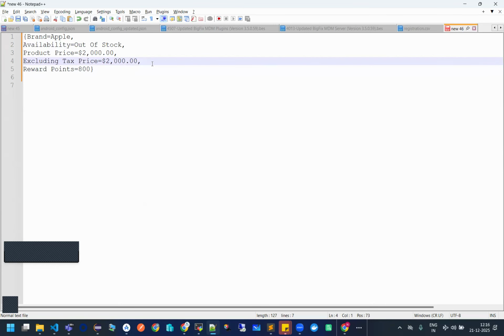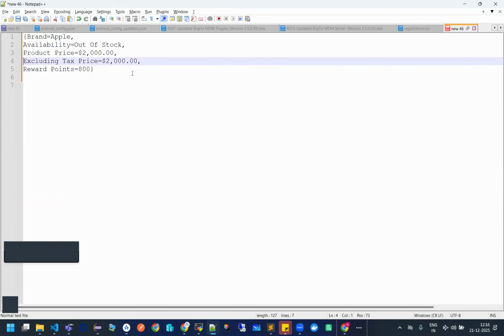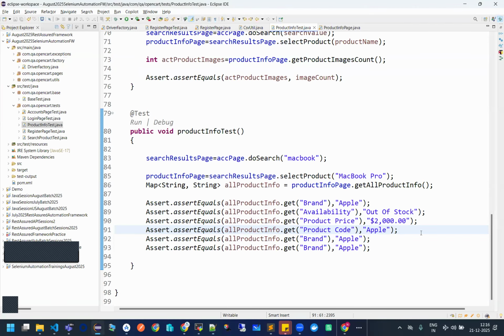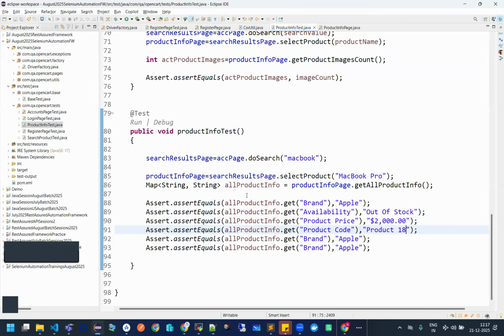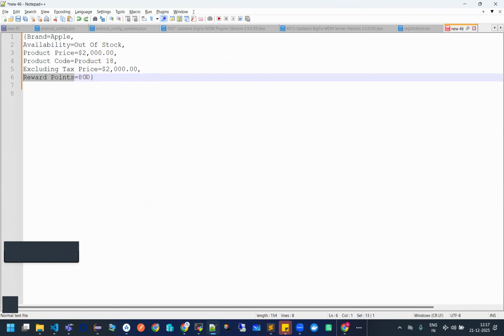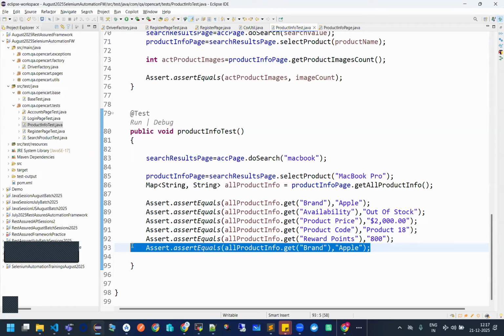Just a second. What was that? Product code now. Just give me a second. Okay, it was product 18. Perfect. And just check this one more thing, excluding, let us forget it, reward points. One more thing only. So much is already done. And this is 100. Okay. Now let us see if it is working fine or not. And let me remove this one. Let us do the 5 assertions only, guys.